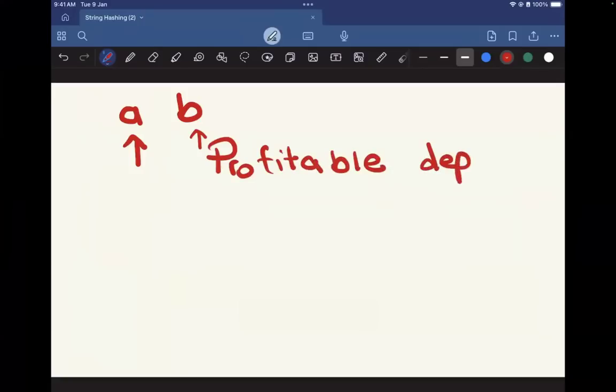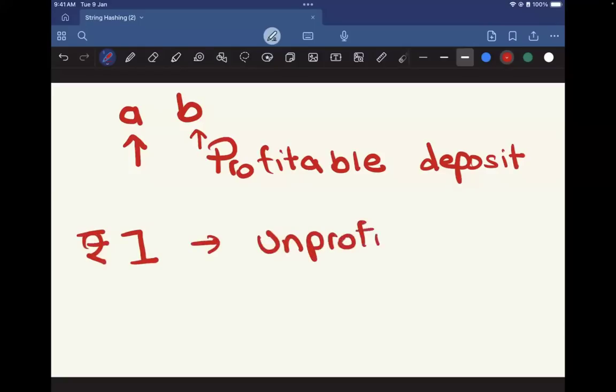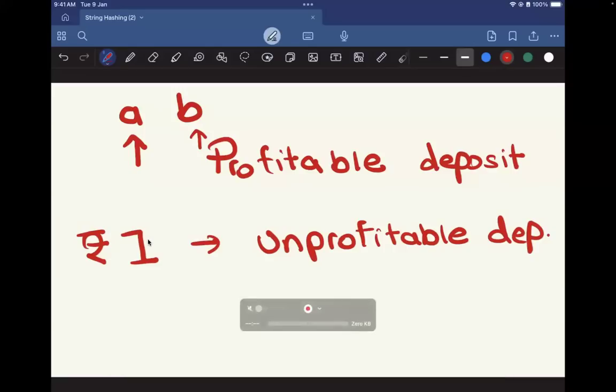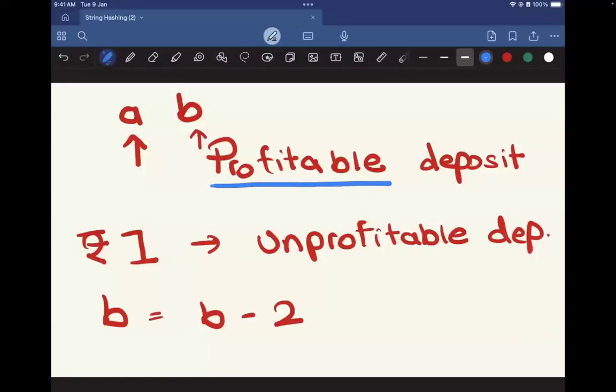The other thing said in the problem statement is that for every 1 rupee that you put in the unprofitable deposit, the cost of the profitable deposit reduces by 2. So b becomes b minus 2. We want to know the maximum possible value we can put in the profitable deposit. This is the problem statement.